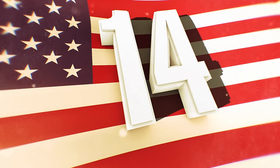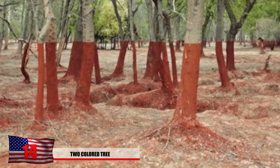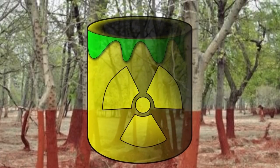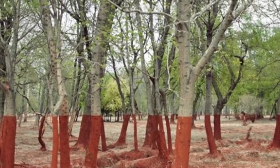Number 14: Two-Colored Tree. This isn't two photos cropped together — this is a photo taken from a forest in Hungary. This seems like a strange thing to find in nature, but it's actually the result of a toxic chemical spill that took place here. The chemical spill reached about halfway up the trees. Red iron oxide sludge came oozing into the forest and will leave its mark on nature forever.